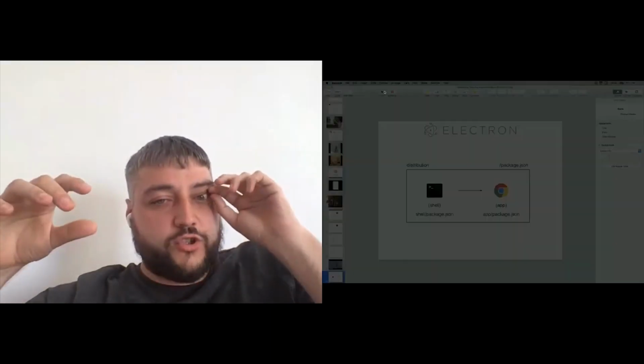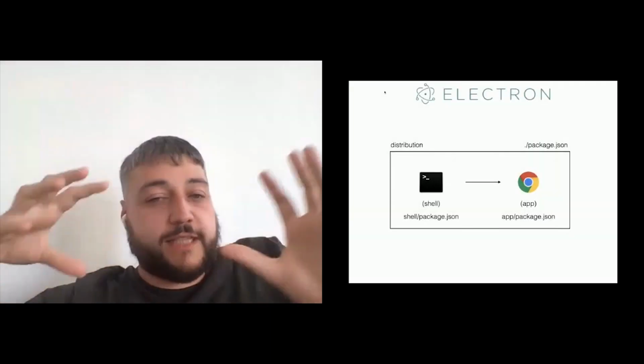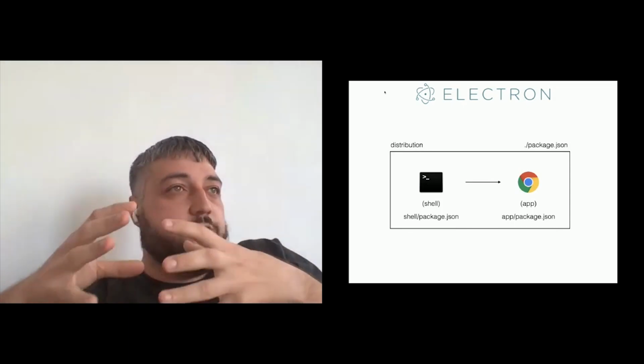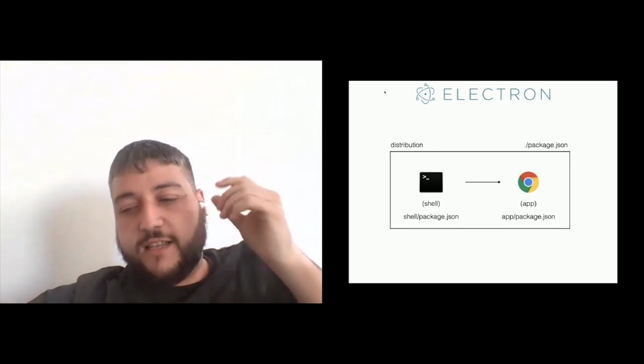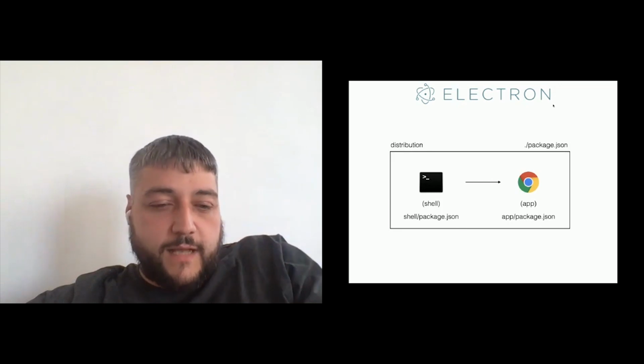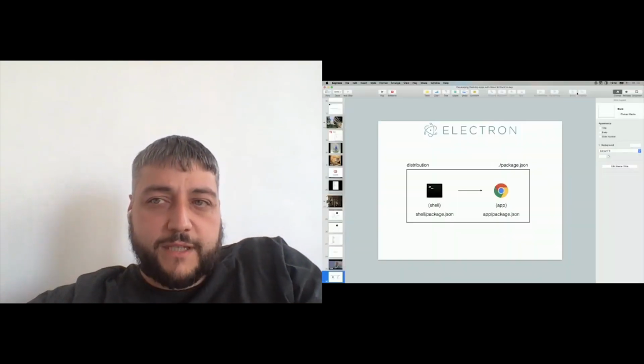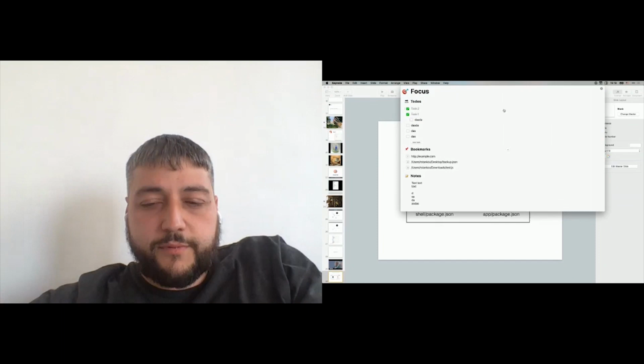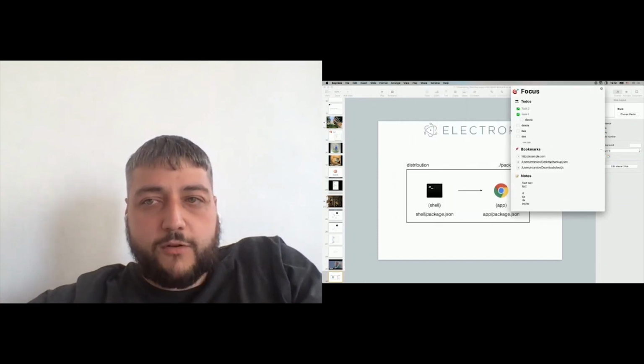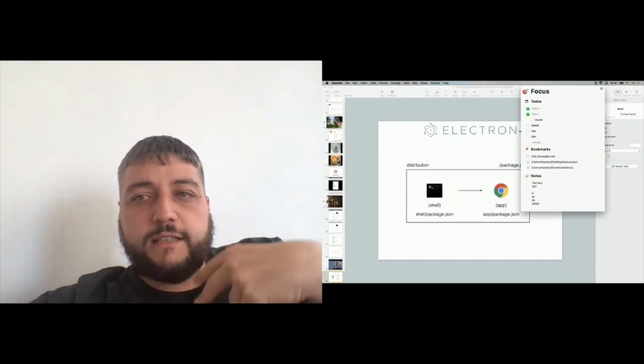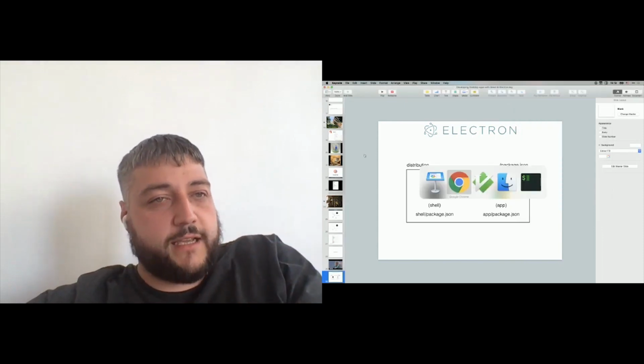The second part is the shell. That's the thing which talks with the operating system. That's the thing which deals with a lot of stuff around that. And some of that is because I have this particular app, which is a menu bar app. And the menu bar apps in macOS are a bit different than the ones which are like a desktop app, like Keynote.